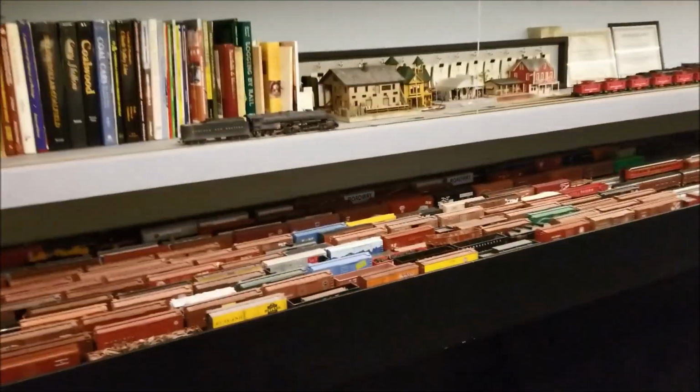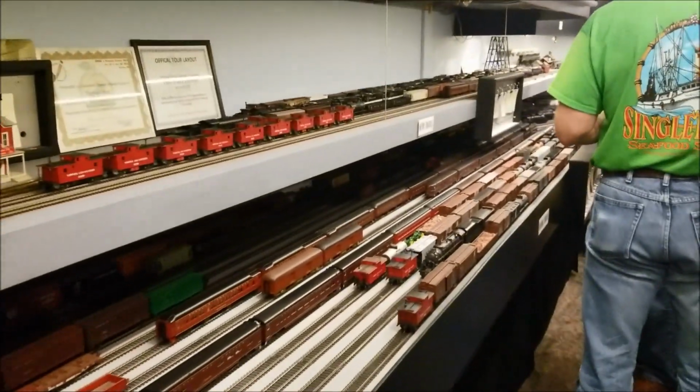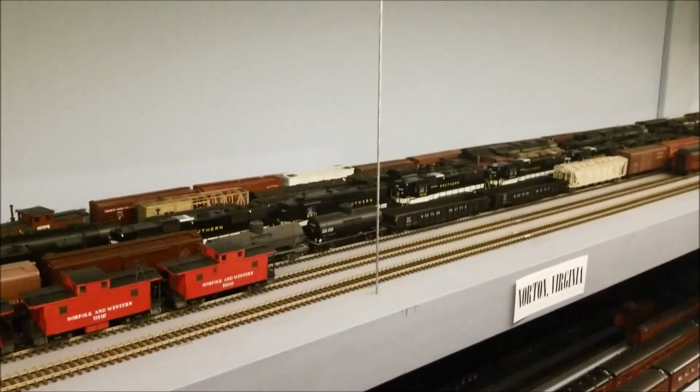Yeah, here's another example of what we were talking about. He's got a power strip here with you having to plug all the stuff in today, and it's an issue. Now, staging for the railroad, this is one end of it. This is the other end of it. Two staging yards, and intermediate in between, which may or may not come into play.